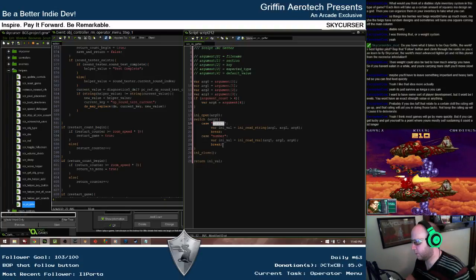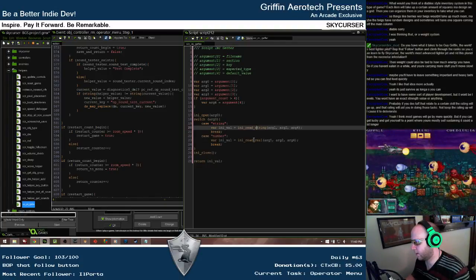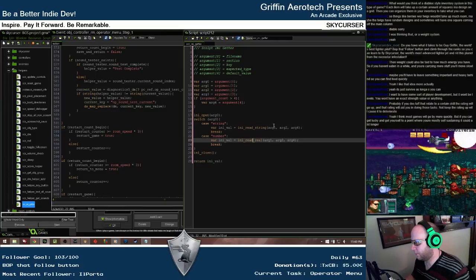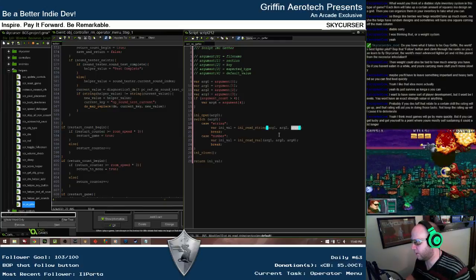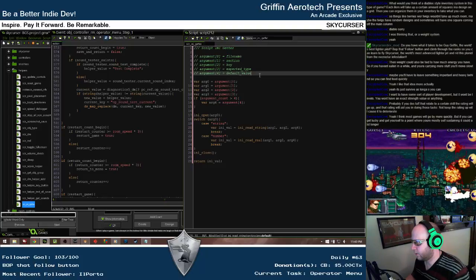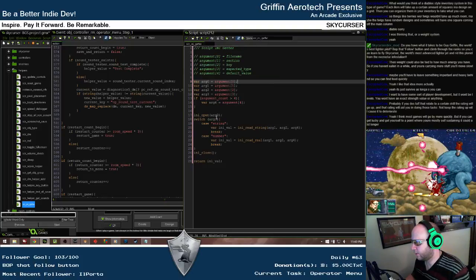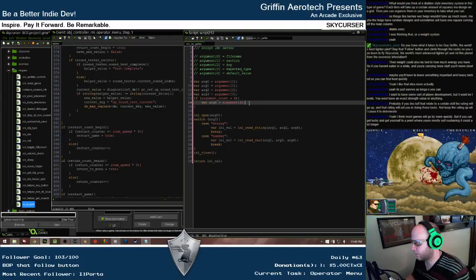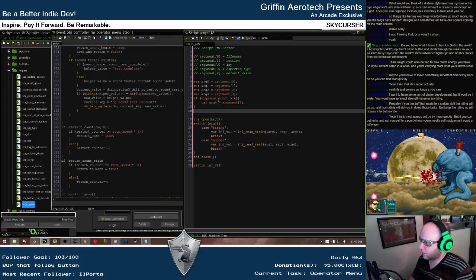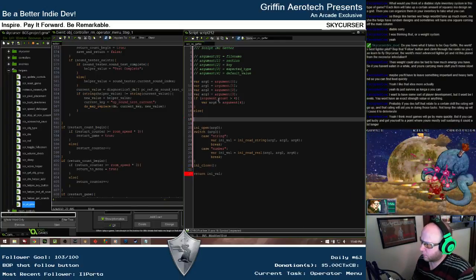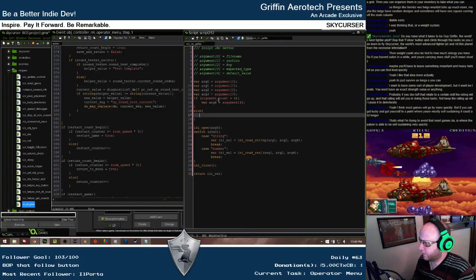Expected type is, so we can determine what we need to pull back. And then we pull from a specific section, we pull a key and give it a default value. So we'll do this.